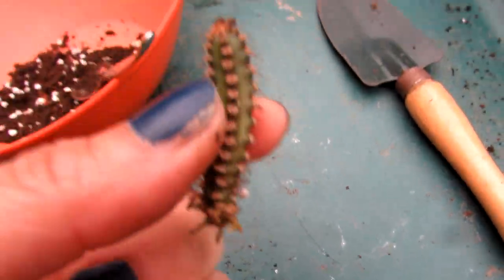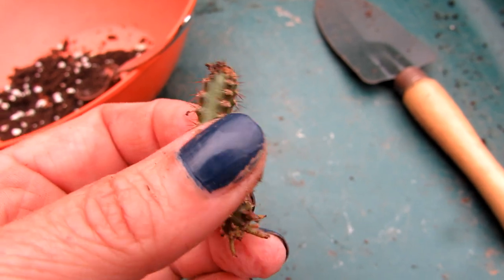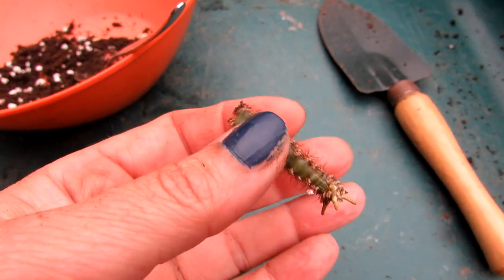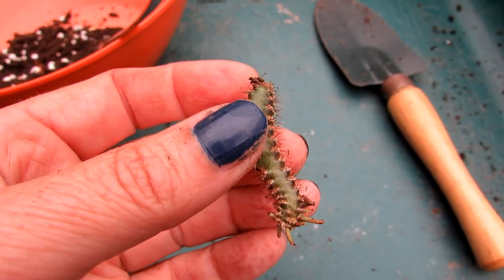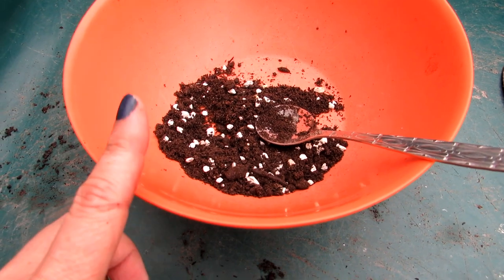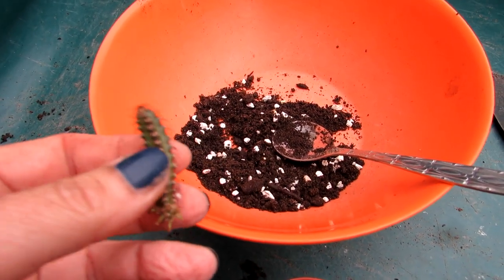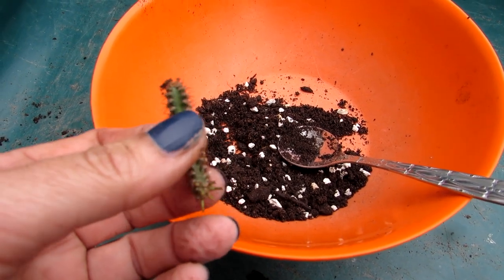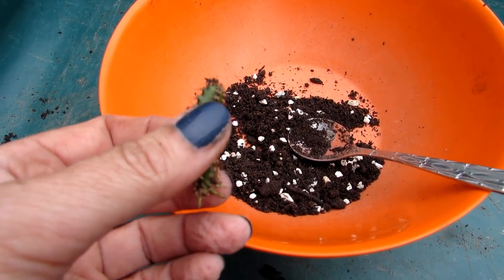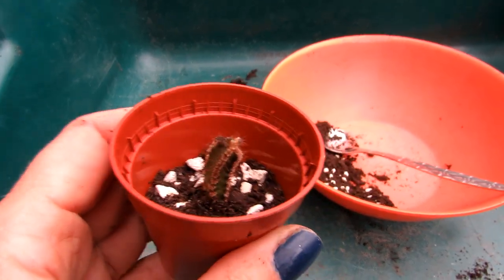I'm just left with this little mystery one, and it definitely feels more like a desert-type cactus — completely different from the epiphytes. It's so exciting to have a little mystery cactus growing here. I'm potting this up now using a different soil — loam mixed with some sharp sand and pumice. As it's still a seedling I'm using a bit more loam and not as gritty a mix as I'd use for a mature cactus, but still grittier than what I used for the epiphytes. There we go — a little mystery cactus all potted up, what a little sweetie pie!